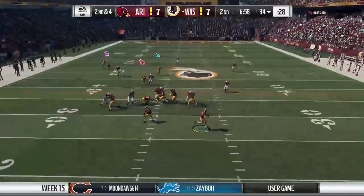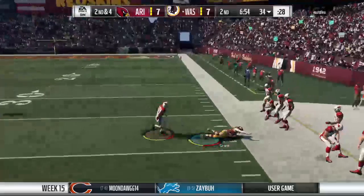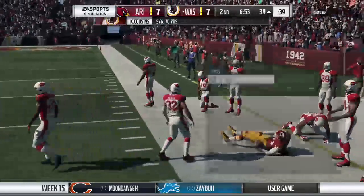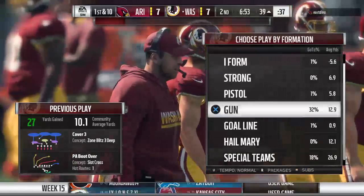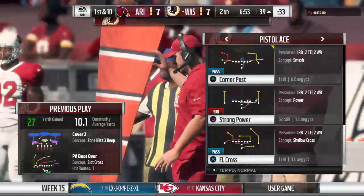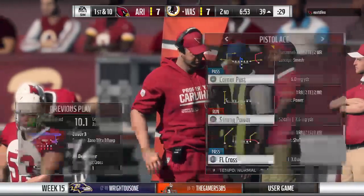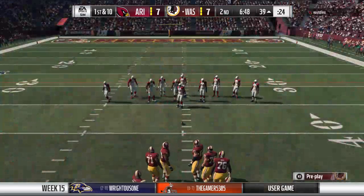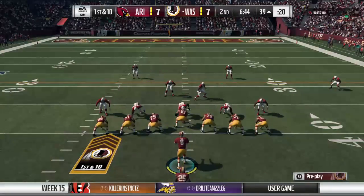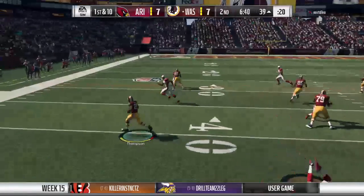They go play action. Cousins flushed out right. And he finds a man with a crossing route. And he's going to be out of bounds, but able to take it inside the 40-yard line. A very solid gain of 27. Looked like the defense put pretty good pressure on him, but he's able to flush out to his right to try and evade people. On the run, had to get on his horse. Still accurately throws a nice pass for a 1st down. Now Thompson.